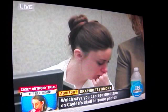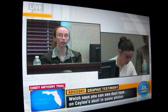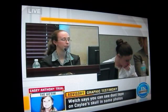Investigator Welch, can you tell us what your vantage point is when taking this photograph? Yes, I would have been standing partially over the log to the southeast of the skull. Is the log shown in the photograph anywhere? Barely, along the bottom. Did you have to lean over the log to take this photo? Yes. Can you show us what items of evidence are within the photograph?